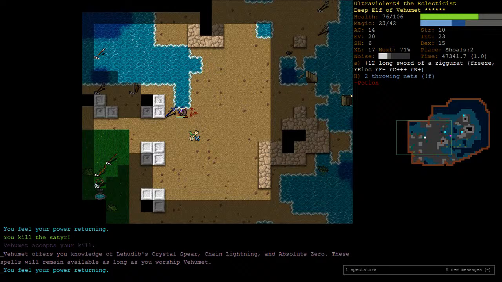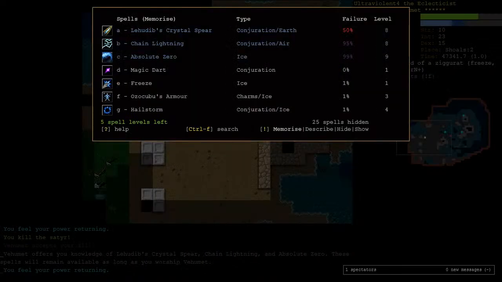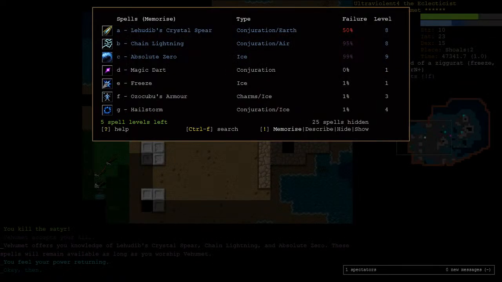Here we go. Alright, so we just made it to our final spell gifts from Vehement. He has offered us Crystal Spear, Chain Lightning, and Absolute Zero. And they'll remain with us for as long as we worship Vehement. We absolutely, see what I did there? Want Absolute Zero. That spell is bonkers. One shot kills anything. Doesn't care about MR, doesn't care about spell immunity, just kills it. It has pretty good range, especially with Vehement. We get an extra range on it. And it's just, yeah, amazing.